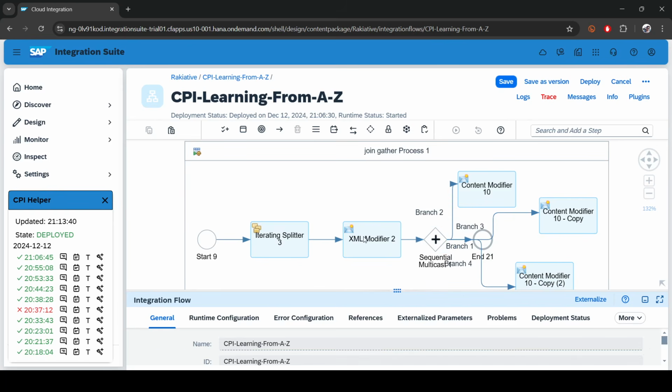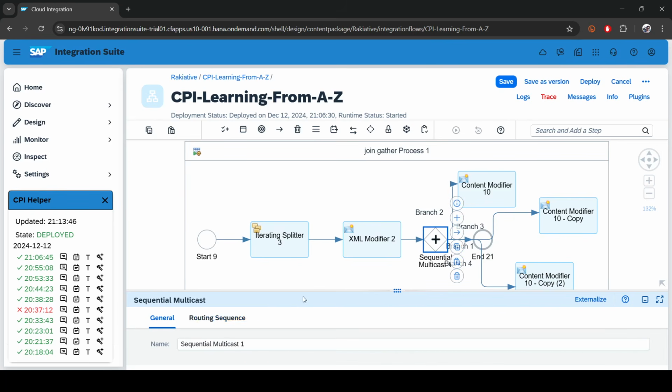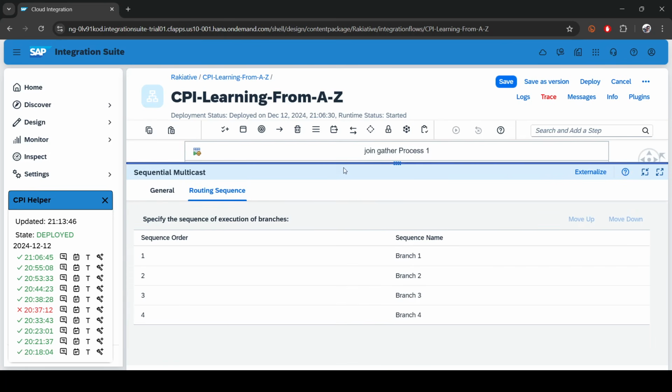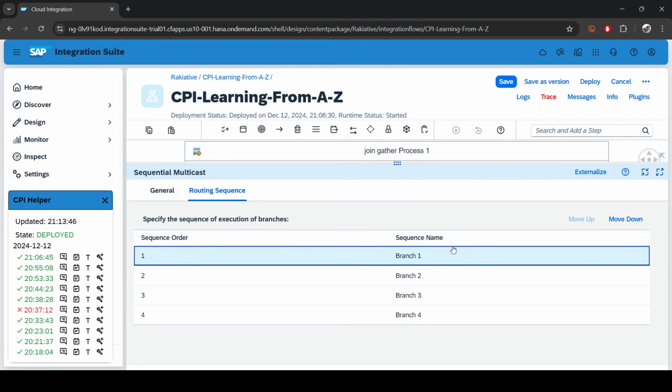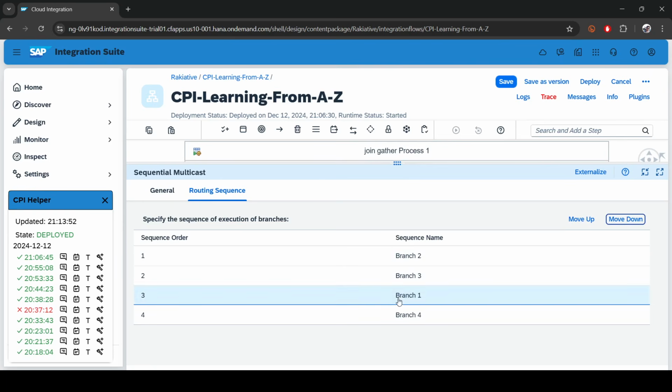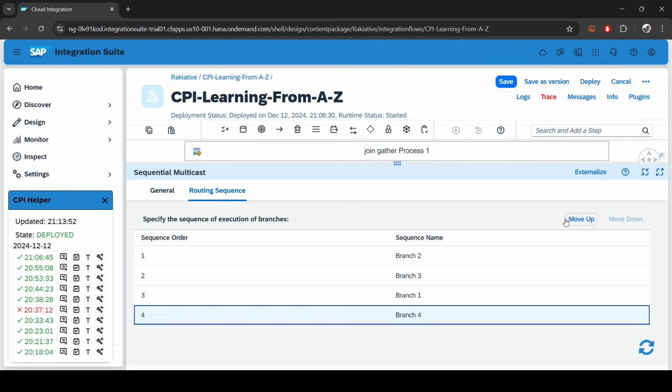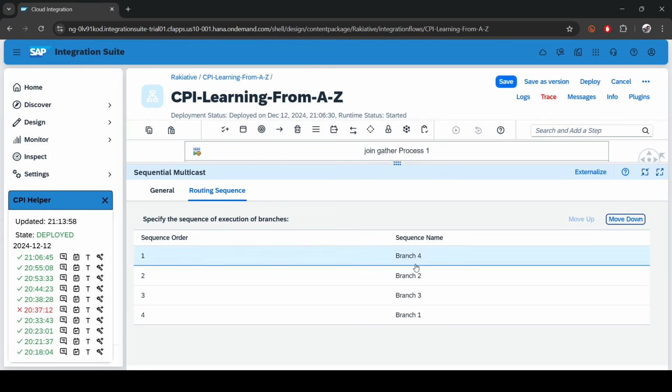Now what you can do, you click on this node and go to sequence. So here you click on this one, you can say I want 1 to be iterated only after 3. So I drag it here. 4 should be iterated first. You can rename them just to help you understand what I'm doing. So now the sequence is 4 will be executed first, then 2, then 3 and 1. Like that it will be executing.